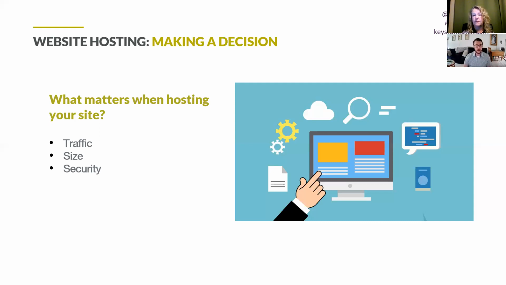The first thing I always ask people when we're going over the security question is, do you have an SSL certificate? That might just sound like a bunch of letters right now, but think of it like a driver's license. You can get in your car and drive right now without a driver's license, but if you get caught, you're in trouble. An SSL certificate is very much the same way. You can have a website on the internet without an SSL certificate, but if you get caught by a hacker or someone with malicious intentions, you're going to be in trouble.